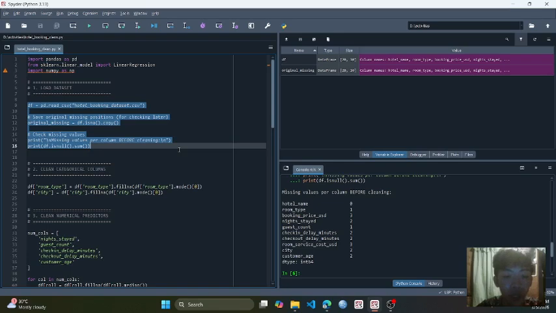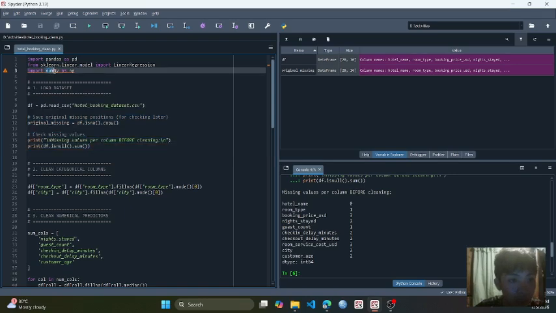First, we need to import the libraries. Pandas is used for data manipulation and working with datasets, while NumPy is used to help with numerical operations, and LinearRegression from scikit-learn is used to build the regression models that will predict missing values in the datasets.